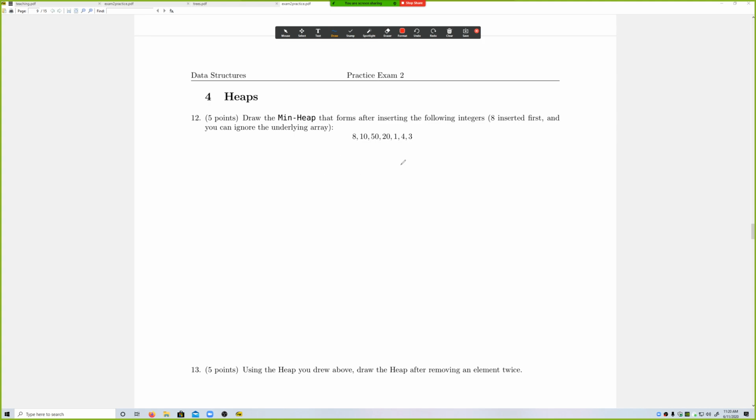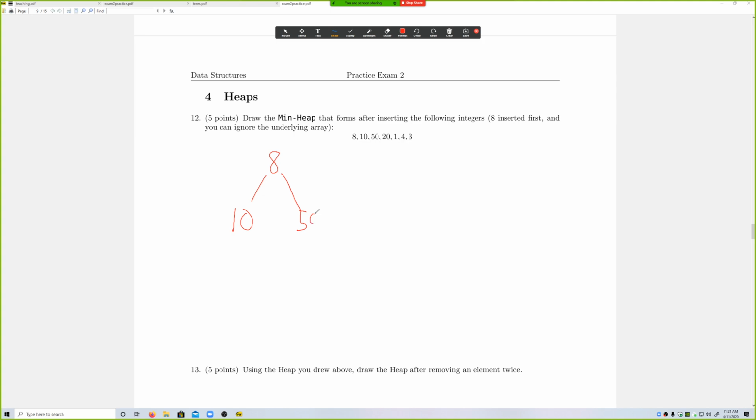Min heaps are fairly straightforward. It has a different recursive property, which is that the root is the smallest. Instead of the max heap, the min heap. Yeah, min heap is the smallest item in the left and the right. So here we put in 8. Then, you always insert items so that it will be a complete tree. So next is 10. There doesn't need to be a change because 8 is the smallest item, and the smallest item needs to be the root.